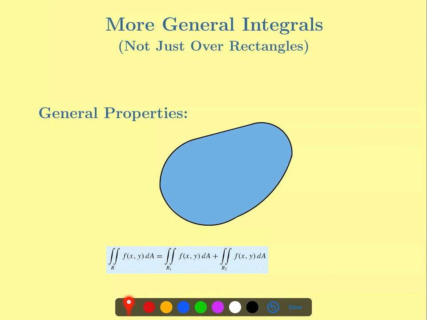And what this identity, this property, is telling us is that we can split this region R into two pieces. If I call the two pieces R1 and R2, then I can integrate over R1 and integrate over R2 and add the values of those two integrals. Here I want the regions R1 and R2 to combine to give you the region R, and for these regions to be non-overlapping. But as long as you just split the region into two pieces like this, we can integrate over each of the regions separately and then add, and we'll get the value of the double integral of f of x, y over all of R. So those are the properties.